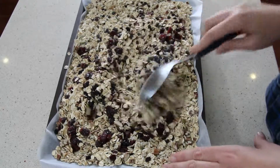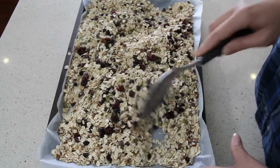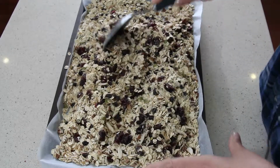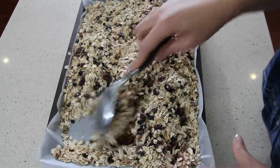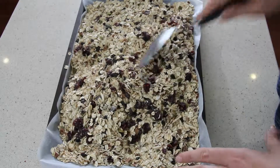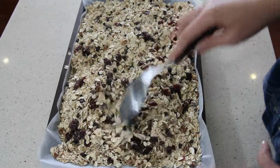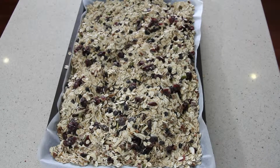Once it's fully cool, then I'll just pop that into an airtight container, and that keeps for quite a while, and this amount will generally last us for a couple of weeks. And then I pretty much just make a fresh batch again. So that's my homemade muesli.